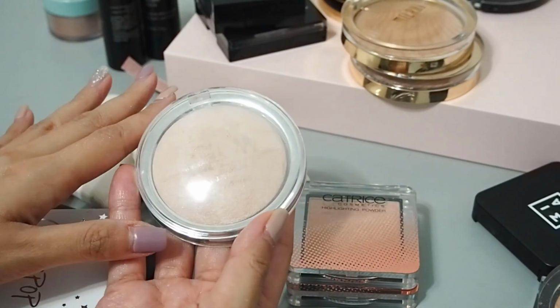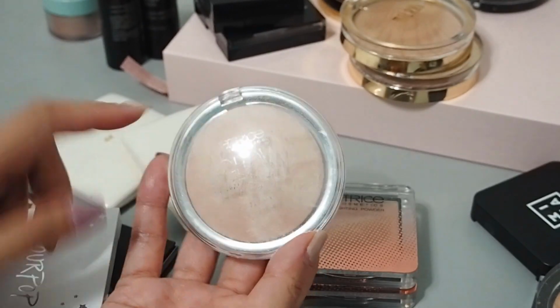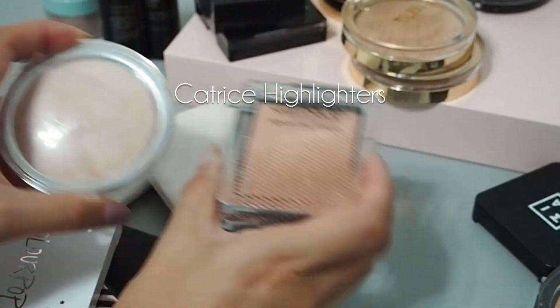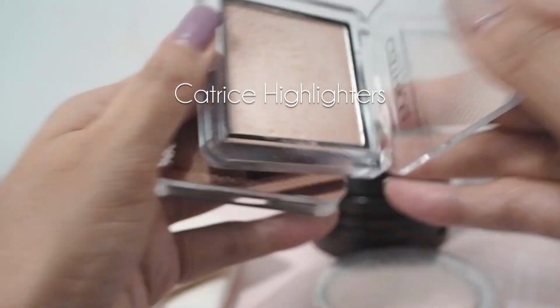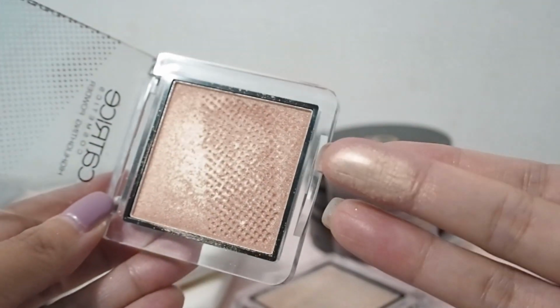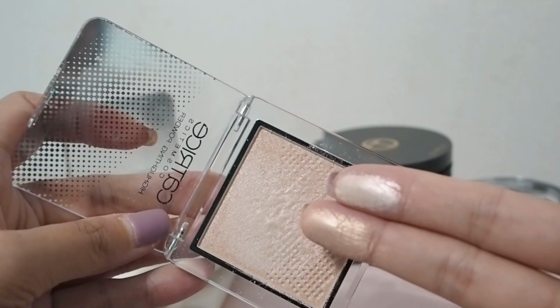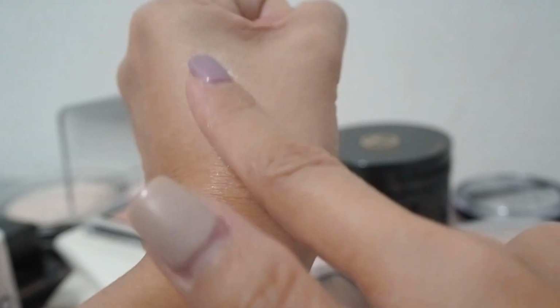Now, drugstore pricing can vary a lot from country to country, but I feel in general, Catrice is one of the brands that is uniformly affordable across all the markets it's in. It is always one of the cheapest, most affordable brands that you can find in the drugstore, and they do have a couple of highlighter formulas that I really, really like. This one I think might be limited edition, but they bring out different colors and different collections from time to time, so look out for these square pans.